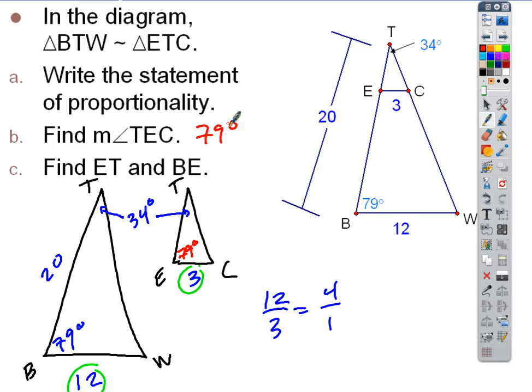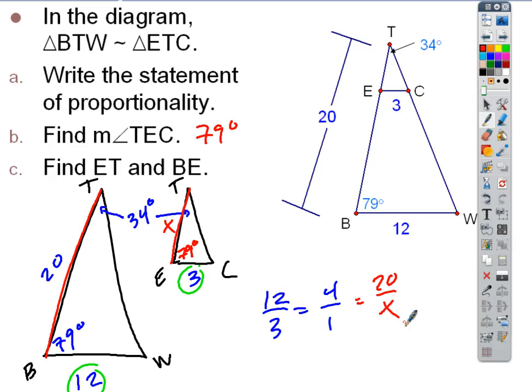There you go, right? We know that any linear measurement, anything that I can measure with a tape measure, on this triangle versus this triangle, I know it's going to fall in this ratio. That's the scale factor. So I know that big to small is 4 to 1. If big to small is 4 to 1, then here are some corresponding sides. Let's look at the red sides. That red side goes with that red side, right? So if I call this one X, let's just say, give it a convenient name, then I know that 4 to 1 must equal 20 to X. And X is what I'm looking for. X is ET, isn't it?